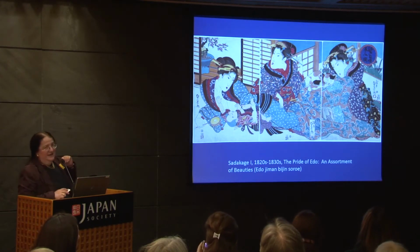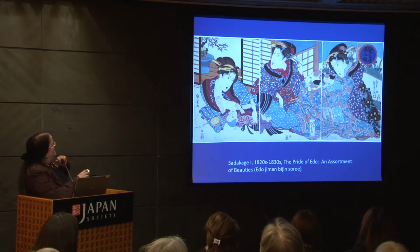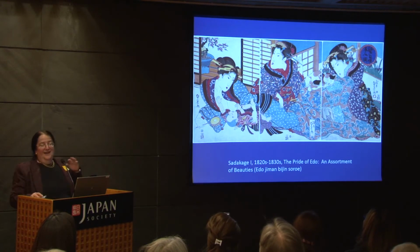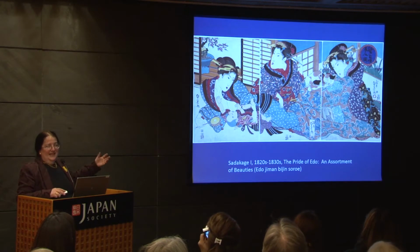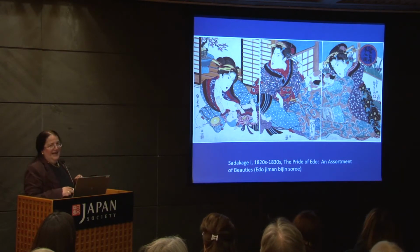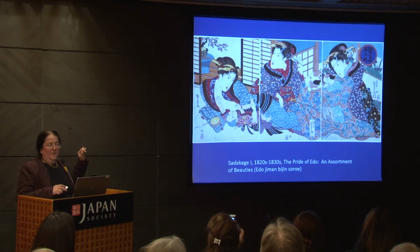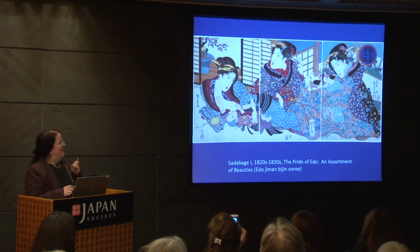I believe it is New Year's Day. We have here the Adonis flowers and the plum. Those are New Year decorations. I think it's maybe the afternoon after they've done their visiting and official celebrating, and now they're just relaxing. I think probably this is a young married woman and her two sisters-in-law who are not married yet. They're all hanging out together.